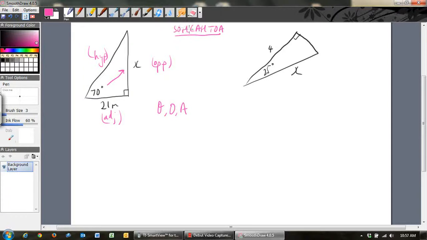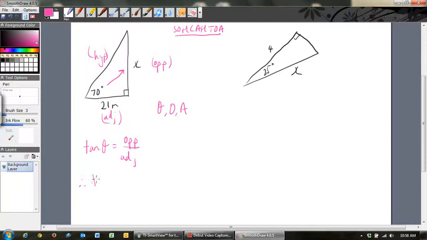Sine equals opposite over hypotenuse. No, that's not it, because we don't want the hypotenuse in there. We don't care about the hypotenuse in this question. Cos equals adjacent over hypotenuse. No, that doesn't work either, because we want something that has O and A in it. So let's look at tan. Tan equals O over A, opposite over adjacent. That is the one we want. So for this question, we've got tan theta equals opposite over adjacent.